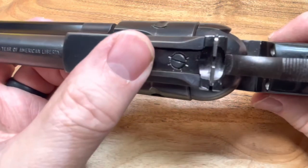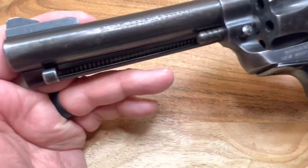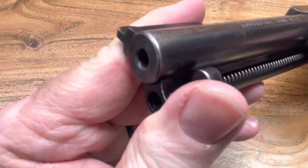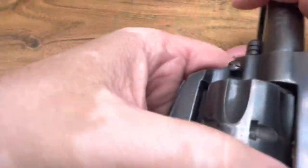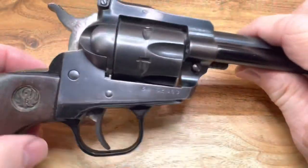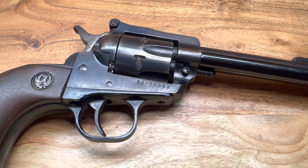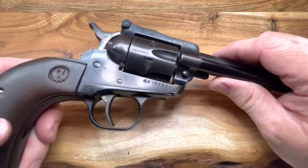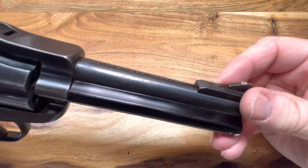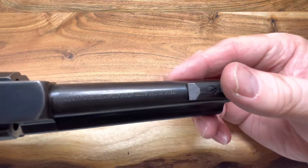This poor thing — I need to spend an hour or two getting it cleaned really good at some point. I just got it in trade from my son not too long ago. I wiped it down with some silicone when I first got it, but it needs a little TLC. I might be able to get some four-aught steel wool and clean up the hammer and barrel a little bit.